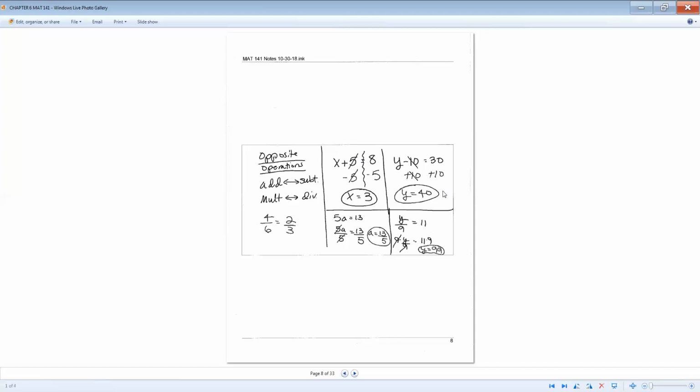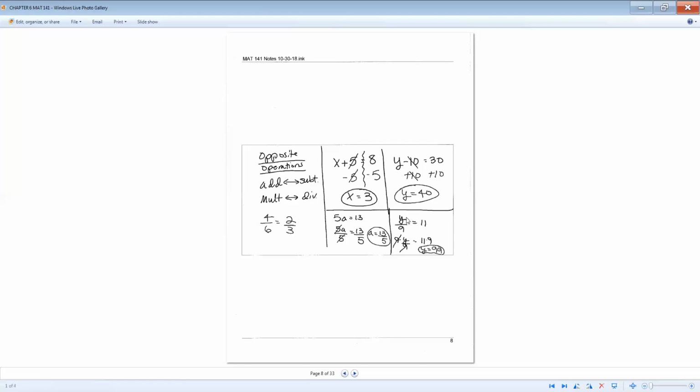5a equal to 13. 5a is the same thing as 5 times a. That implies multiplication. So in order to remove the multiplication by 5, I need to divide both sides by 5. That will be a equal to 13 over 5. You don't have to simplify that any further, because 5 doesn't go into 13 evenly. If it did, you would be expected to simplify. But 13 over 5 is good enough. Now, if I had something like 4 over 6, you are expected to reduce that down to 2/3. Your program will expect the simplest way of expressing your answer possible. So make sure you reduce your answers when you submit your final submissions.